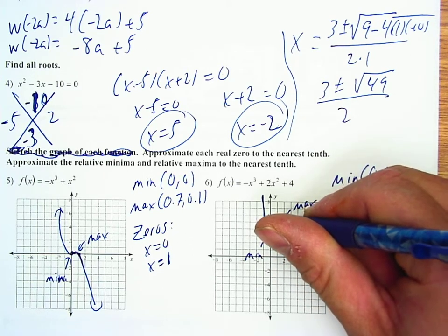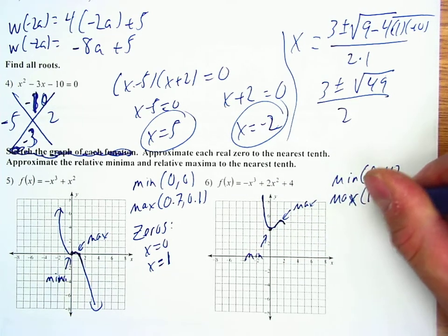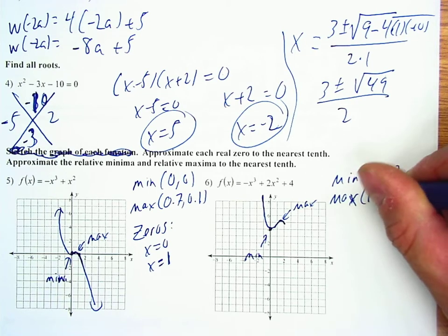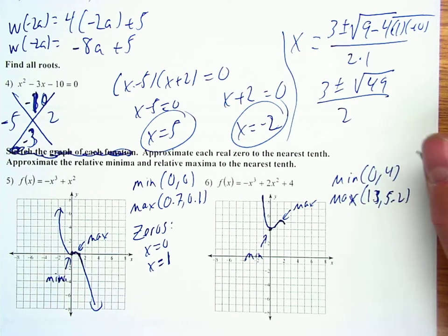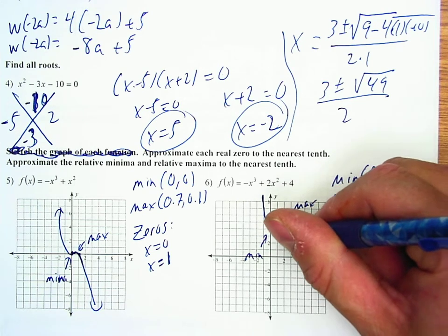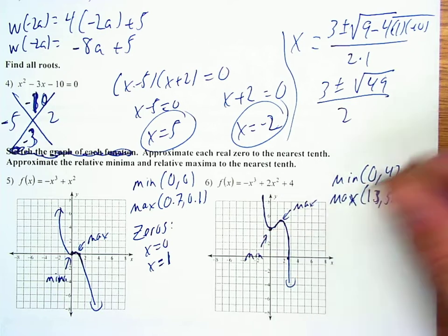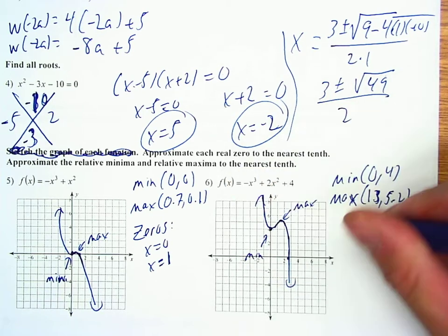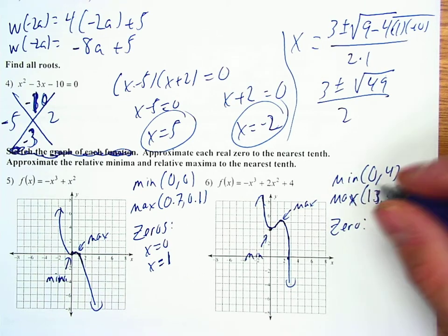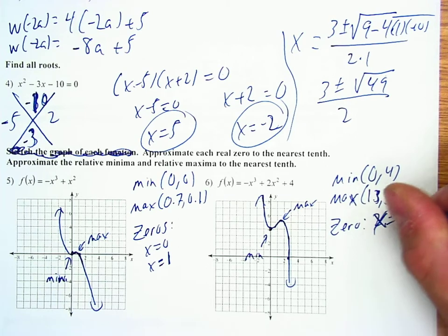For my class, that's what I take. For you guys that are doing it on the calculator, it should be 1.3 comma 5.2. 5 and 2/10, 1 3/10, 5 and 2/10. Then it comes down, and it crosses through like so. Right there is going to be another 0. So it has only one 0 here, about 2.5, and it's actually 2.6 when you work it out exactly. X equals 2.6 on the calculator.